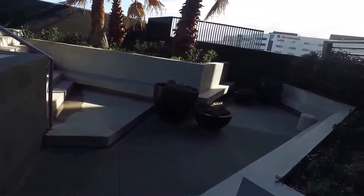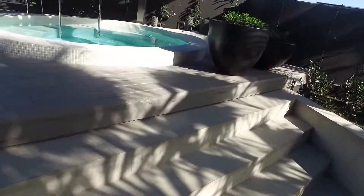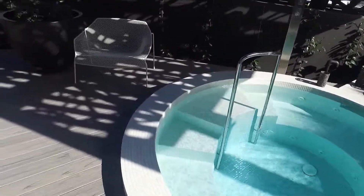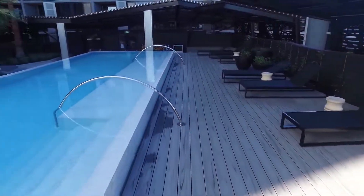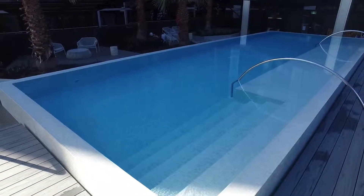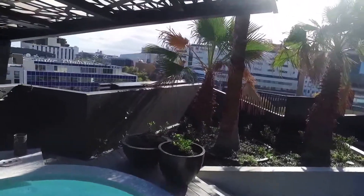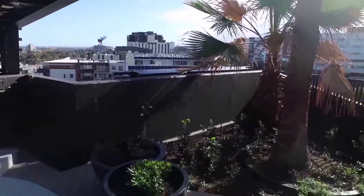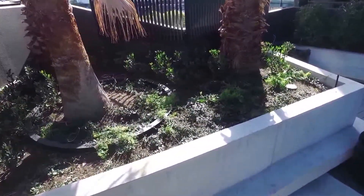Moving up here, we really wanted to show the spa and the stunning pool facility. As you can see, there's a spa on our right hand side, sun lounges all along the pool perimeter, and here's this beautiful pool — around 20 metres in length and a good depth through it as well. Surrounded by some beautiful palm trees and lovely northern views. The facilities here are second to none; they are really stunning. We highly recommend coming and having a look when viewing North, and we look forward to you enjoying them hopefully.